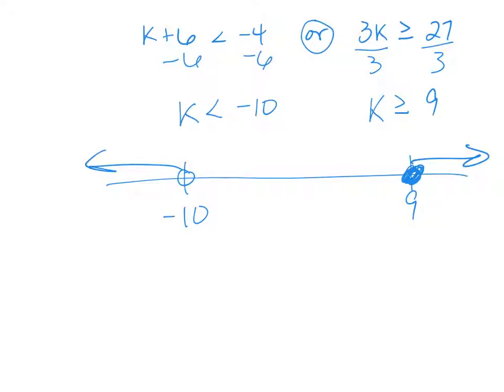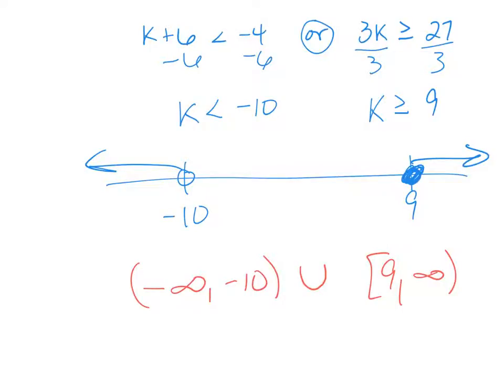Well, this notation is negative infinity to -10, and this is going to be soft shell. And what's the other one going to be? 9, hard shell 9, and then to infinity, soft shell. But you have to put something in the middle. And it's just like a U, no line on it, no fancy U. It's just like a little U that is the union of those two sets of numbers. It's negative infinity all the way to negative 10 right before it. And then it's plus also 9 and to infinity and beyond. Okay?